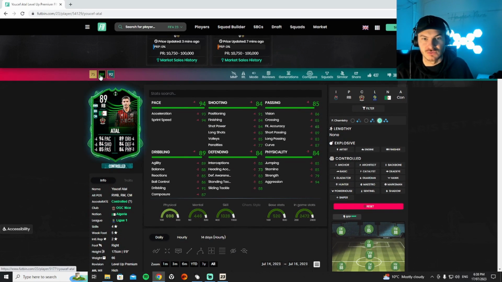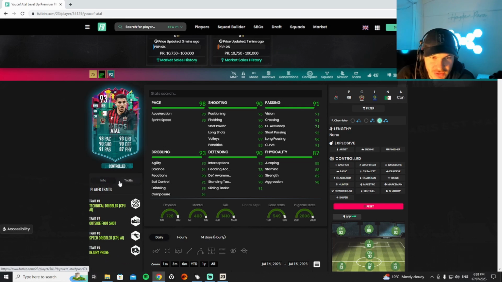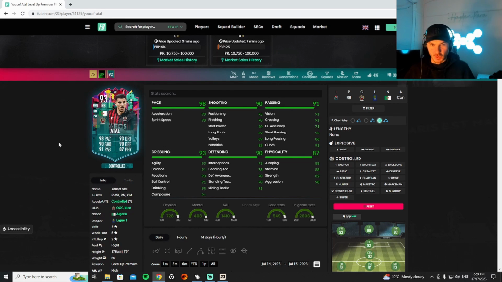That UEFA card was really nice. I had that one I packed in. Felt nice. So this guy is gonna feel good. I'm feeling it. He's got the traits: technical dribbler, outside foot, speed dribble, injury prone. He can play anywhere you want: right back, right wing back, right mid, or center mid. So we're gonna try him in center mid in a few games, and the rest of the games in right back.